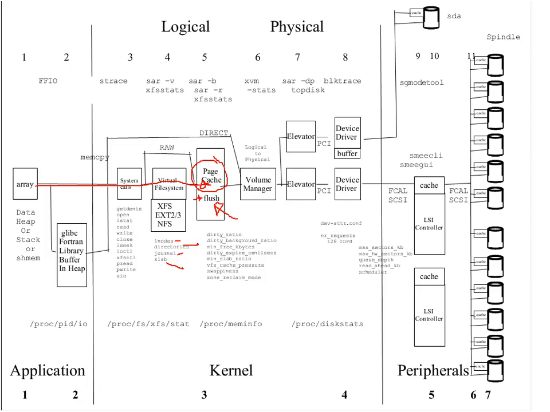So at this fifth level, we had SAR -B, SAR -r, and XFS stats. And I need to get into XFS stats today. But SAR -B would tell me about reclaims and stuff. And SAR -r tells me how big the cache is in the slab. But again, SAR -r doesn't break my meminfo out in detail, so I like it to be actually just /proc/meminfo, or the PM chart that I showed you, or that memstats command that I wrote. So this is what we're going to get into.